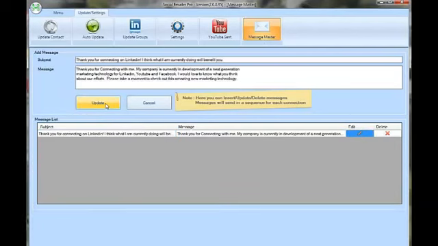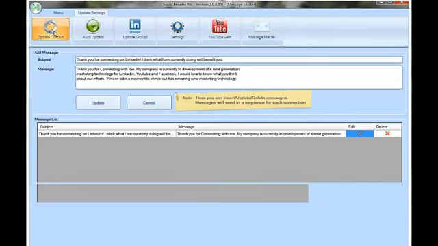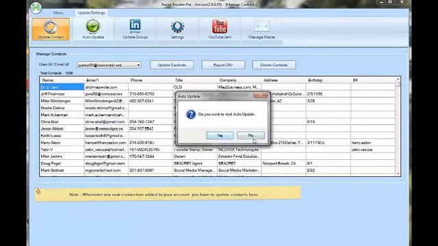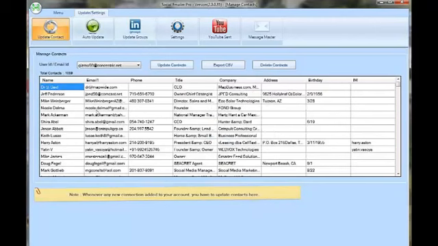When you click Update, it will come down here, so it's saved. You can manipulate it anytime you want, edit it. And what happens then, as you send out invitations and as people join you, you run auto update, okay, click yes, and it will find all of those people, display their information here, and send them that message in an auto response in the Message Master. This is a very powerful piece of the system. It may be the most powerful, and I'll show you why.